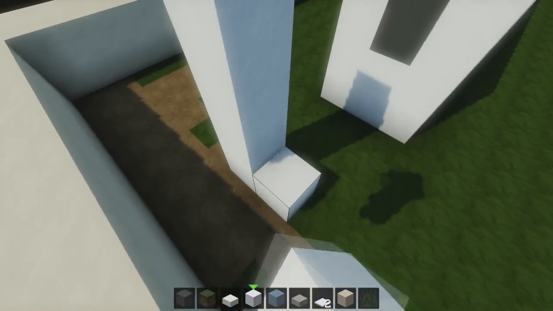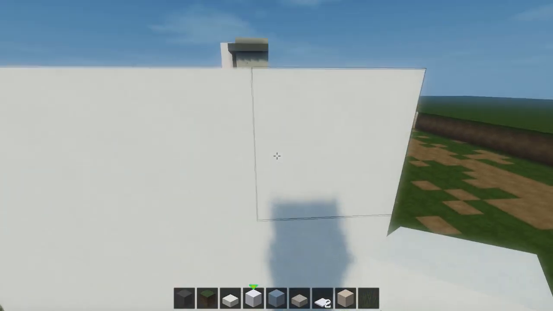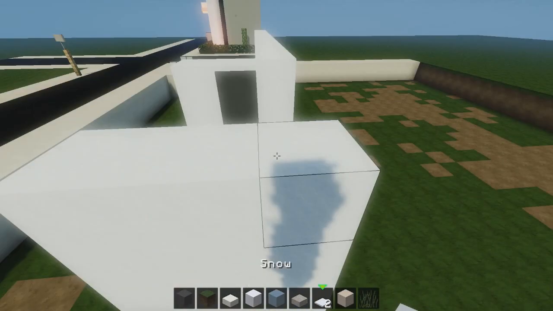And we're going to be doing just a normal snowball for this side. That's just like a cool little modern feature. You know, we've got to have these features if we're having a modern home like this.